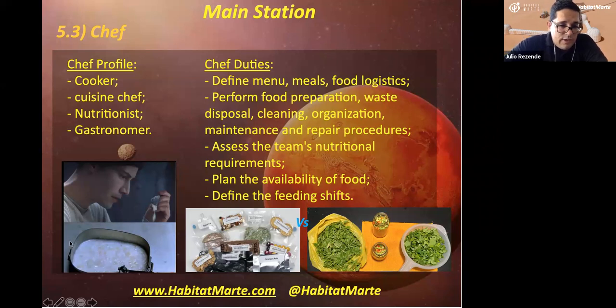In this first photo, we have Keanu Reeves in the movie The Matrix. In this photo, he's aboard the ship, and he's complaining because every day they are consuming the same meal, like oat milk. Okay, he's very upset because it's happening aboard the Nebuchadnezzar, something like a meal fatigue, a food fatigue, because every day is the same thing. This was a discussion presented by Dr. Simon Proctor in one of our missions.